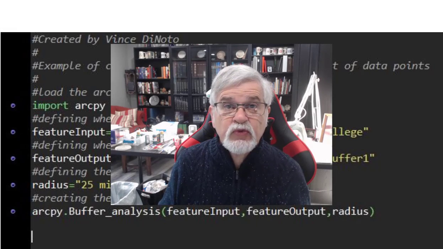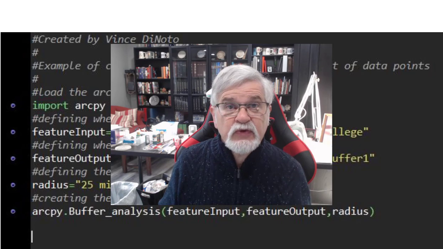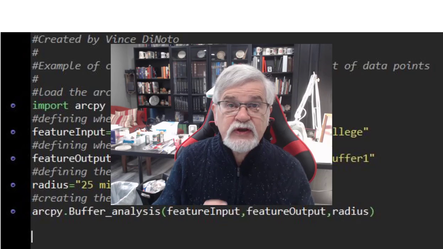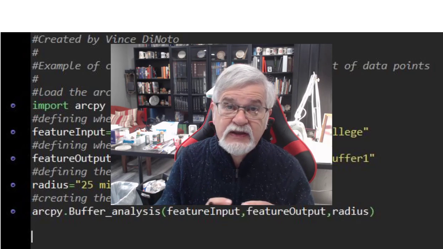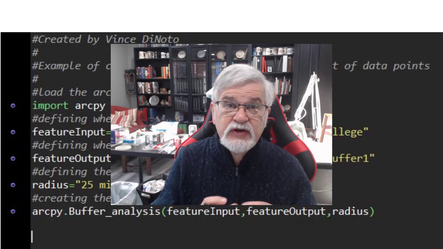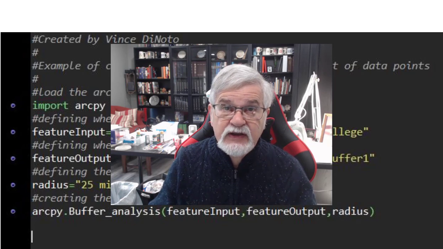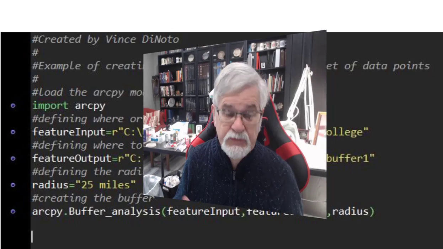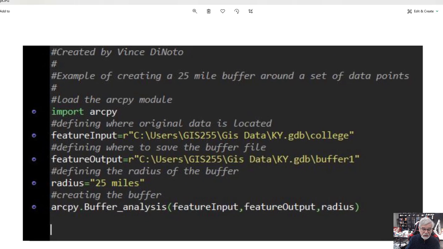The first item that we're going to work with in the programming mode is going to be the buffer command. Remember, when we do a buffer, for example a point buffer, we're looking at a distance away from it, a radius, and we're going to use a point buffer as our example this time. So we're looking at a distance away, a radius from a point. It could be a line, it could be a polygon, but for this case we're going to use a point. So again, this is the buffering command.